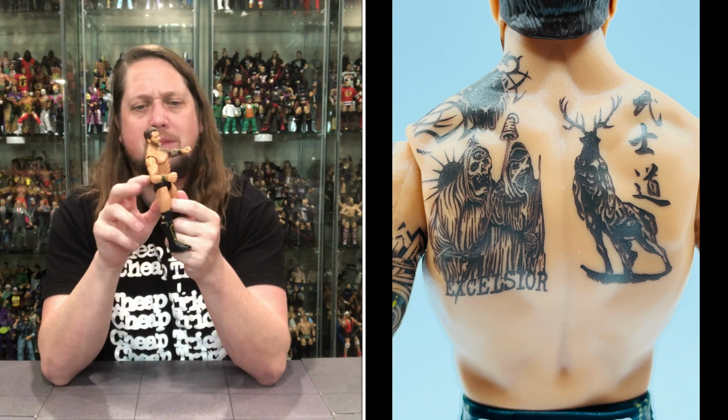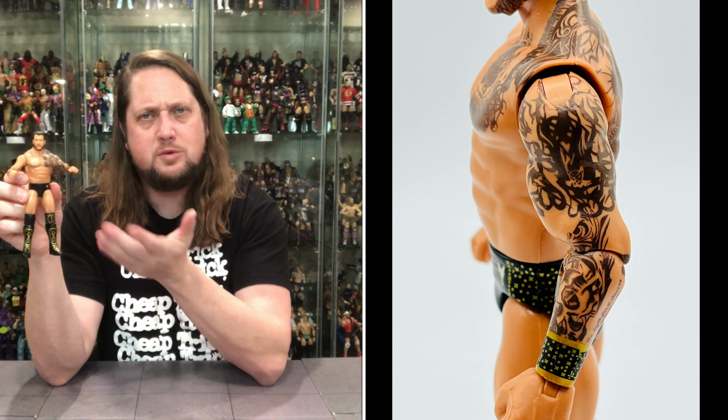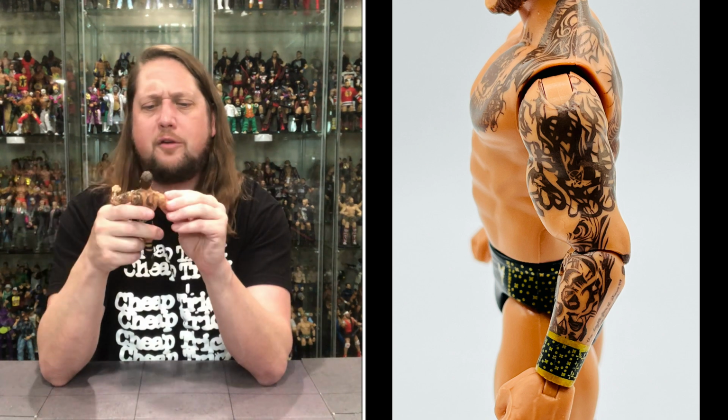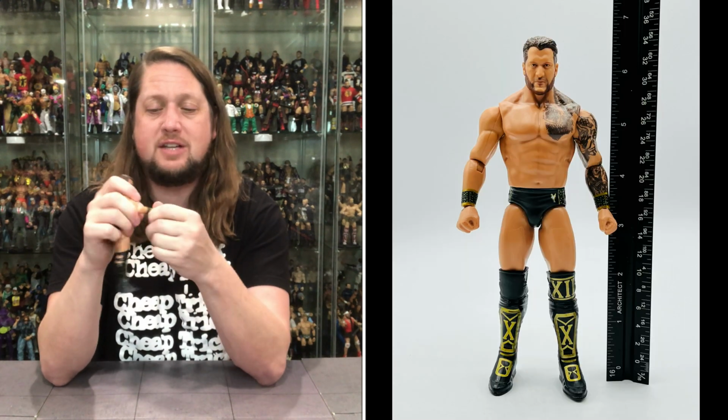You got the trunks in black, little gold and white trim looking nice. The boots and the knee pads looking good as well. A little dash of color goes a long way. Still dark, but a little bit of color. We're here for that. Now, articulation, his arms go around as well. Single jointed elbow, side to side, hands back forth, side to side, hands removable.